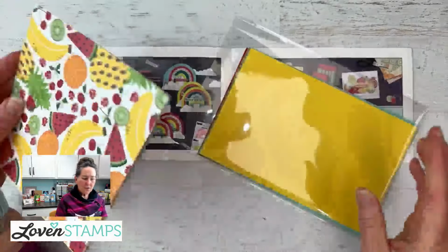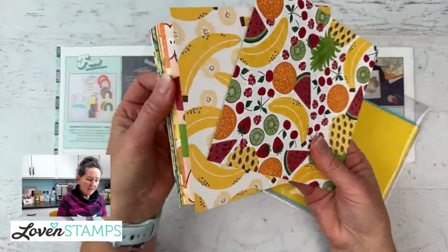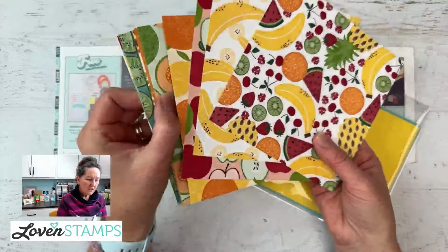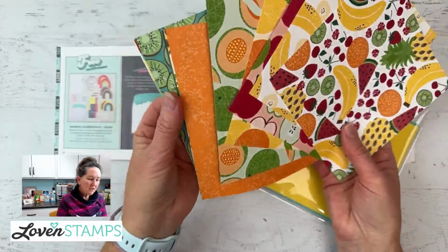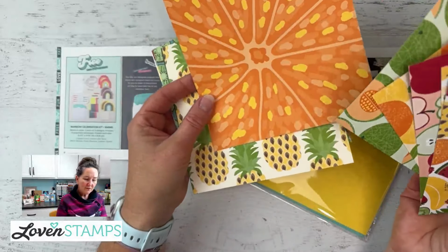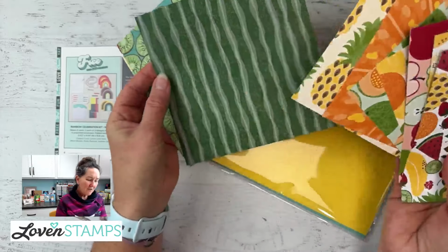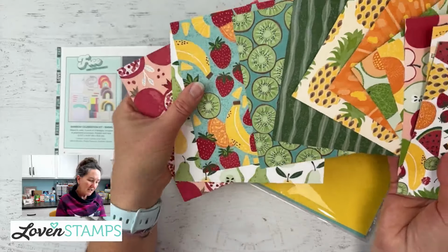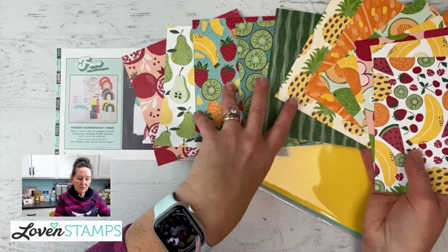So there's 12 papers here, and these are the patterns. Let's see if we can get them all set up. Some cantaloupes, a really pretty orange one. I feel like this one should be on this side. That's really pretty, actually. The pineapples, some strips here for like watermelon rind. Anyway, there are some really great ones.